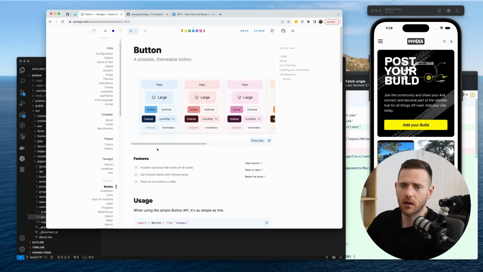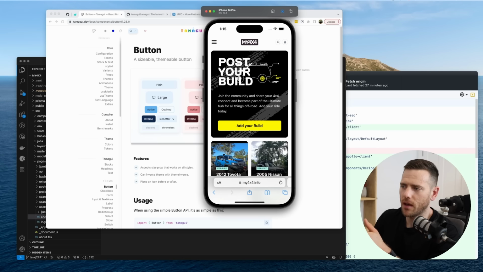But what we kind of think is that the web and the native app will have a different feel, like they have different purposes, right? For instance, when you log into this app on the web, we've got this big post-style add your build. On a native app, you're not going to do that because you've logged in. We know you've logged in. So you're going to have a nav here. So things will look different, but some things will be shared, right?